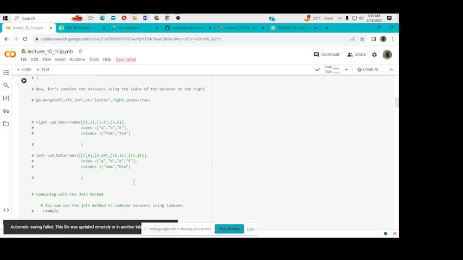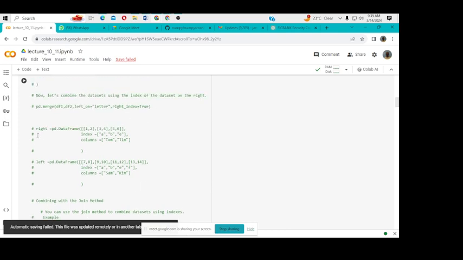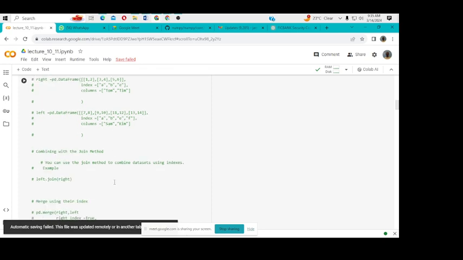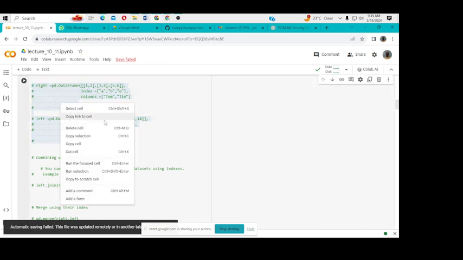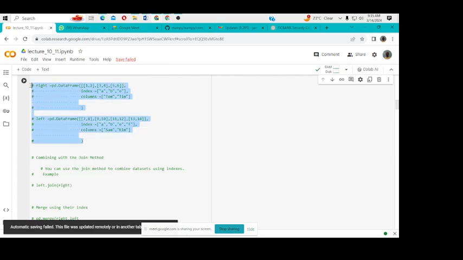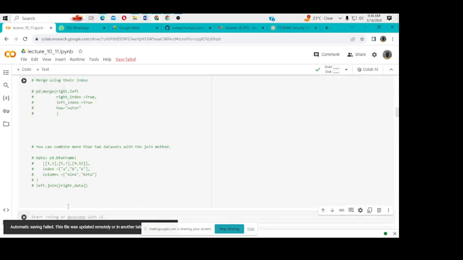We have another example here where you have the right, and you also have the data that should appear on the left. I think this one should be quite easy when you're using the join method again. So let us just have this, the right and the left. Let us try to use the join method again to see the join method in action.